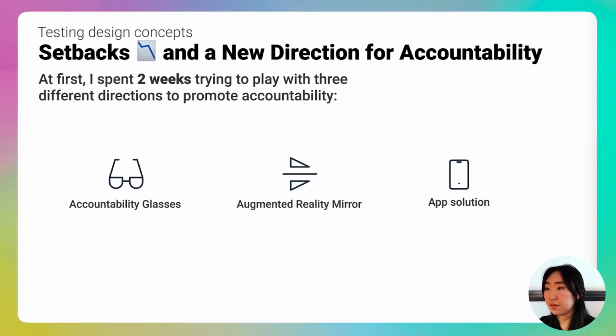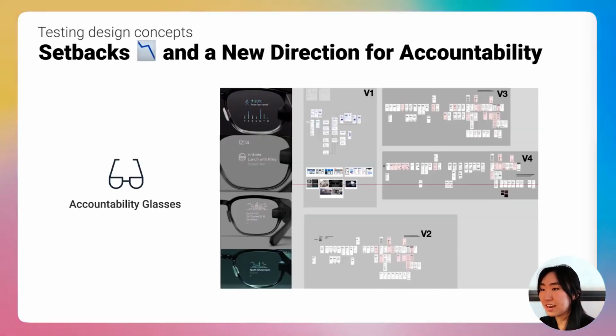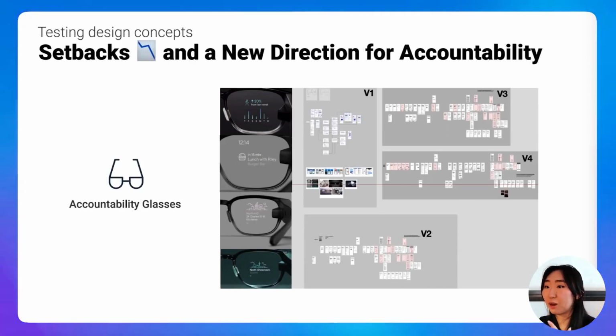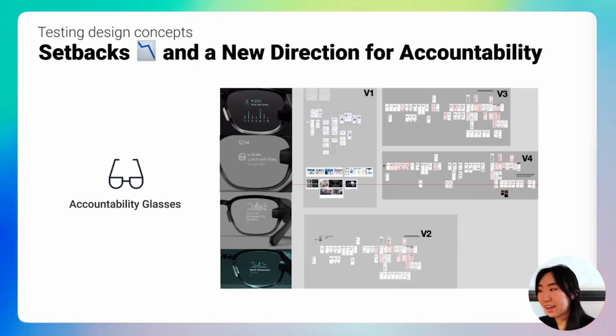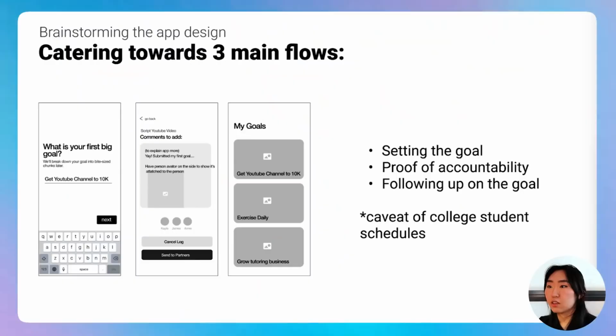The same effects could be achieved through a simple smartphone app, hence I stuck to an app for the final solution platform. And this, just to give you an idea, here was the extent of how I tried going with accountability classes, but upon feedback, this seemed a little bit too George Orwell, 1984, of like monitoring what they were doing, so I totally scratched that idea. Then to determine the flows for this app design, I asked myself, what is the main point of this app? What is the easiest way to get the user there? Well, the overall goal is you set a goal, then you achieve it through accountability, and then it would also make sense to follow up with that goal and manage your goals, perhaps.